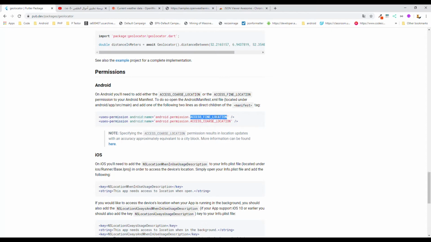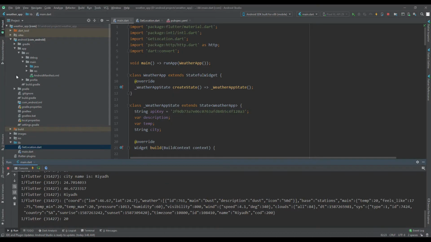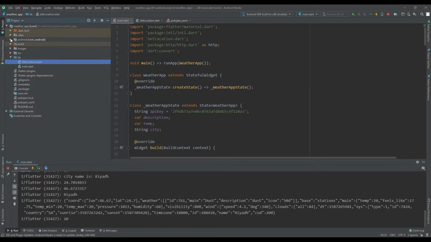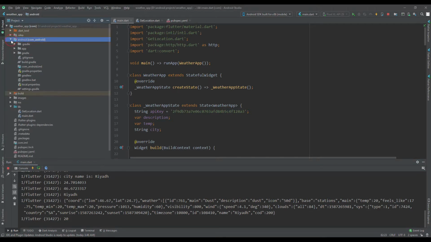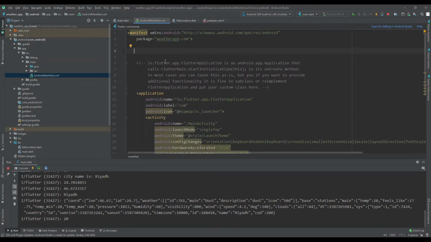This is used for the high accuracy, and this is used for the low accuracy. Go to your Android Studio, then here on this folder Android, just click it, then app, then src, open it, then main, then click on AndroidManifest and just paste it here.